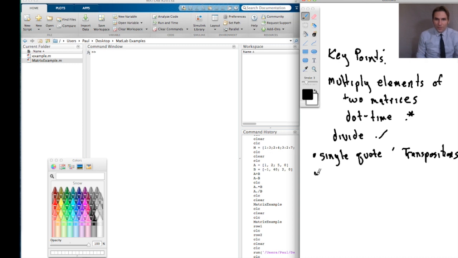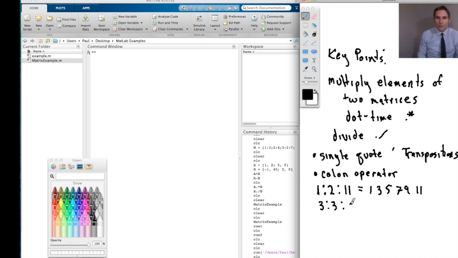And remember that all-important colon operator. So I can make vectors that have patterns in them using the colon operator, where I'm going to put the number that we want to start at, colon, the number that I want to step by, let's say 2, and the number that I want to finish at, let's say 11. That would give me 1, 3, 5, 7, 9, 11. Or I don't have to start at 1, I can start at, say, 3, and I can increase by 3s, and we can do the Schoolhouse Rock song, 3, 6, 9, 12, 15, 18, right? So we can go to 18. So this would give us 3, 6, 9, 12, 15, 18.